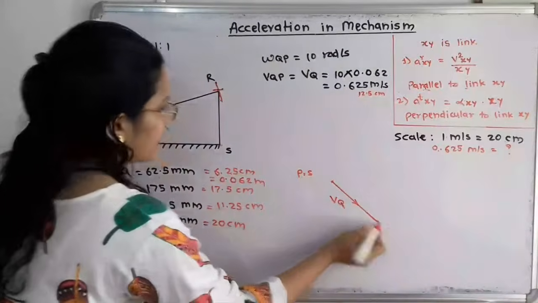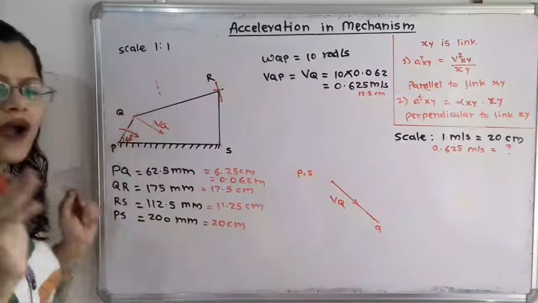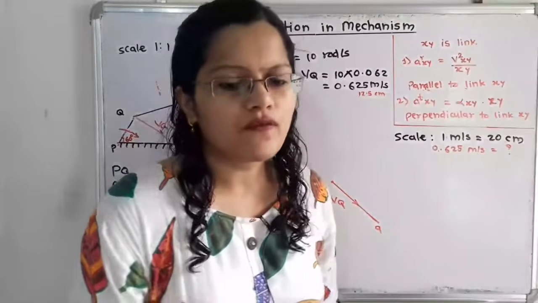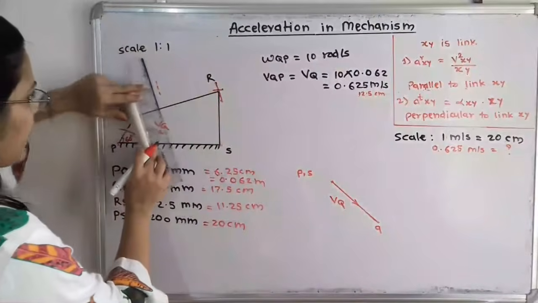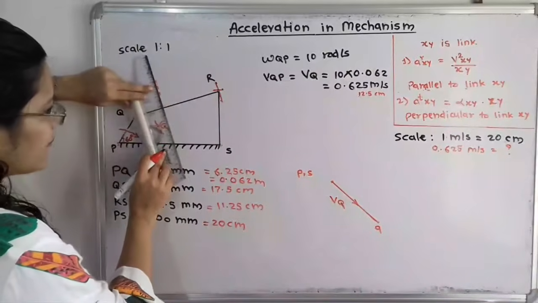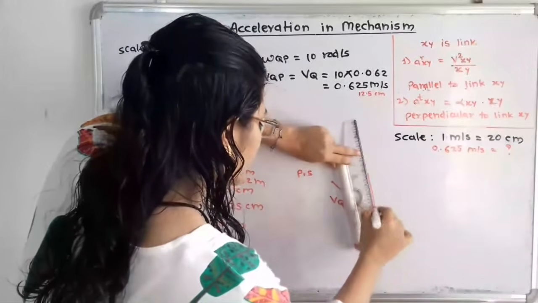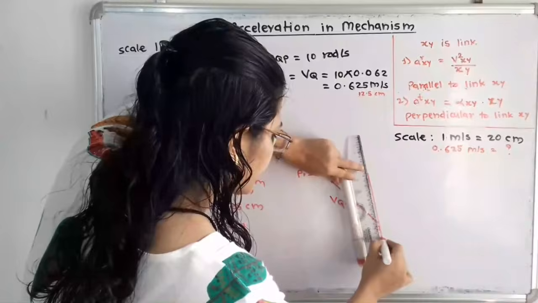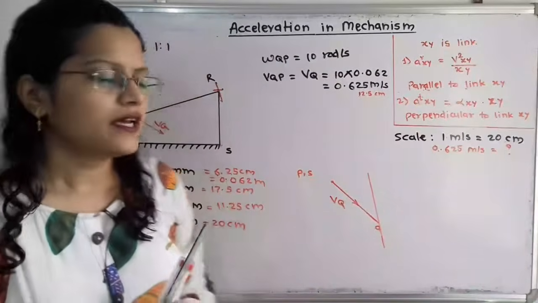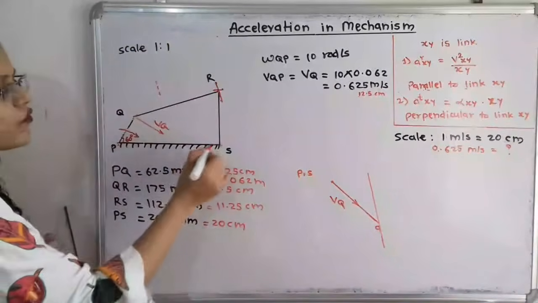Now if I take a parallel line to this construction line passing through this point Q, I don't know in which direction I have to extend this. So for that I will just take the line parallel to this QR, that is the construction line, and I will transfer this passing through this point Q. Now in both directions I will draw this. Currently the direction is unknown. Now the location of point R is also unknown.